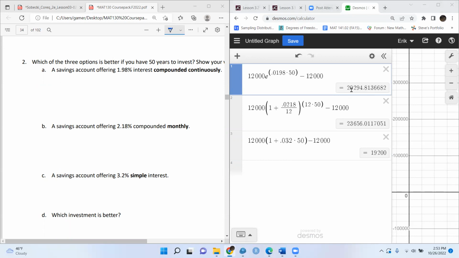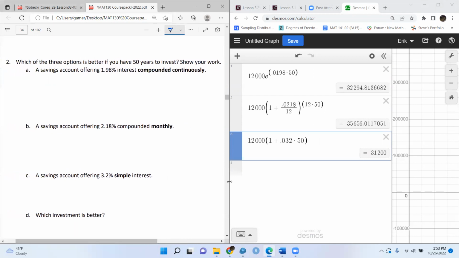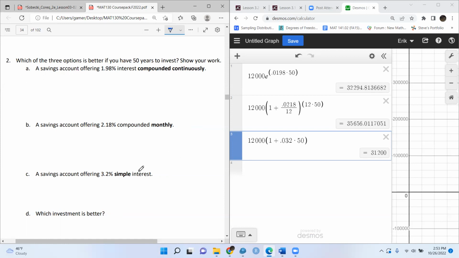So here's number 2 in terms of the amount of interest earned. These are not the future values. If I delete this 12,000 part, you get the future value between each. So you're not told what you have to calculate. Your job is to find which one's better. So you can compare future values, you can compare amount of interest earned, it's up to you. Was that matching what you all got? Yeah, that's exactly what I got for all of them. Nice. So the compounded monthly is best.